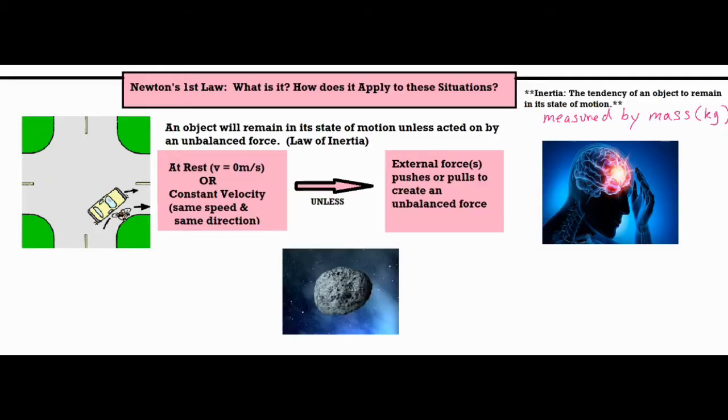When you see how much mass an object is composed of, that number in itself will tell you the tendency of an object to remain in its state of motion, and it is a direct relationship.